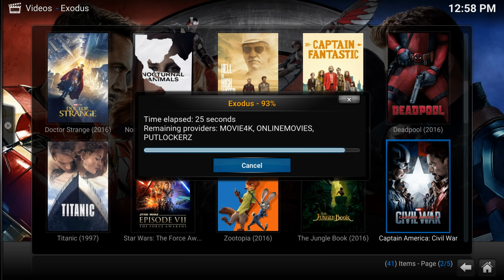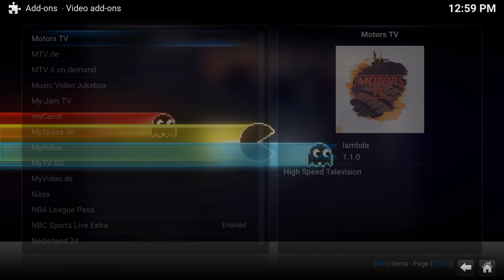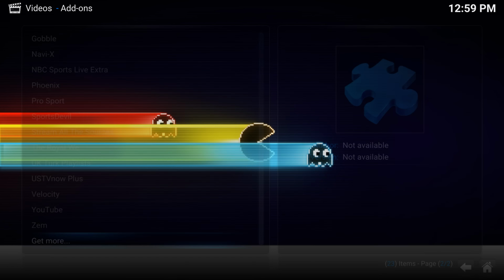Okay, and it's just that simple. And that's just one add-on of Kodi. There's tons of them, and by installing the Free Tele app, it did most of those for us. If we go to Video Add-ons, you're going to notice a whole bunch on there. Some live channels, YouTube, a whole bunch of stuff. If you wanted to get more, simply click on Get More, and it's going to bring up absolutely tons of different add-ons that you can add for video sources. I won't worry about that right now. I'll let you guys play around with that.